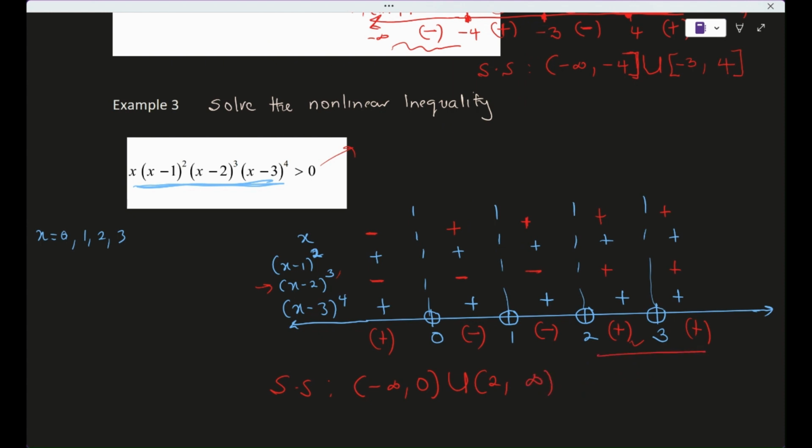This is not good. Why? Because in this interval, we have 3 is included, but here 3 is open. Remember, we don't have equals to 0, so 3 remains open. So it means that here we have to write this interval, we have to split this interval into 2. So it will be 2 to 3, union 3 to what? This is the solution. All right, so I hope everything is clear.